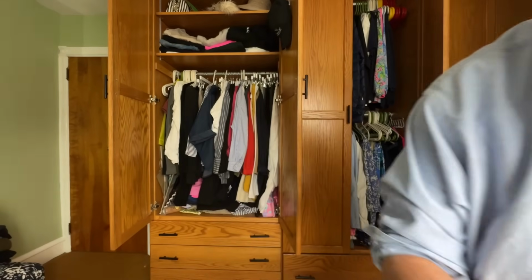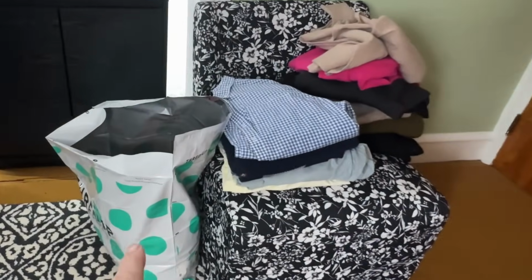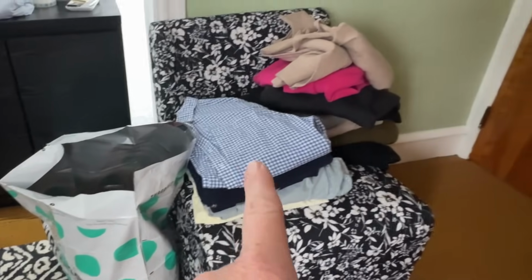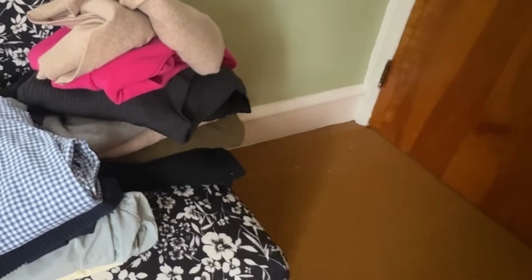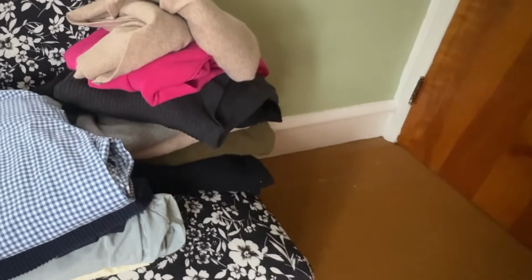So I have a lot I need to take out of my closet, and I've already started 3 piles. In fact, I'm going to turn the camera over here so you can see right here. This is my thread up bag. Those are things I'm going to be selling. This pile right here is clothing I'm donating to Goodwill. And this pile over here are clothes that I'm taking to the dry cleaner, it's mostly cashmere sweaters, to get those cashmere items cleaned, and then I can put them away until the fall.